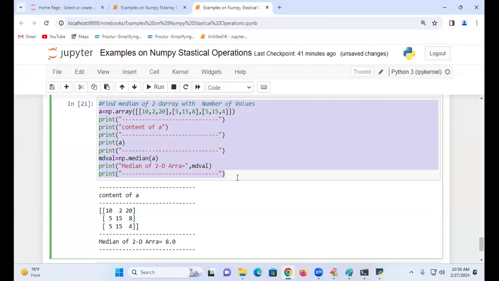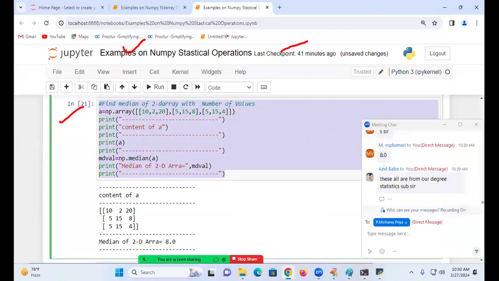I said, this is village 1, village 2, village 3, village 4, village 5, village 6, village 7, village 8, village 9, like this. And I want to keep a bus stop. I will measure the distance of all of them and I will apply the median function on that. It will tell the exact location for me. There I will establish this bus stop, I will say.